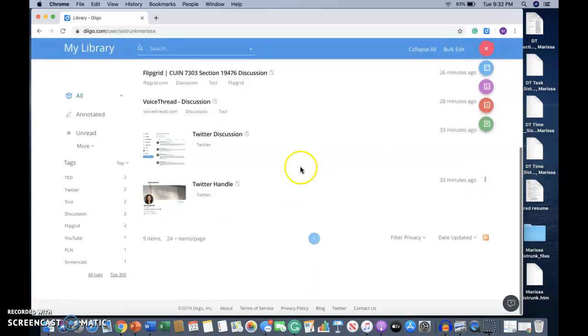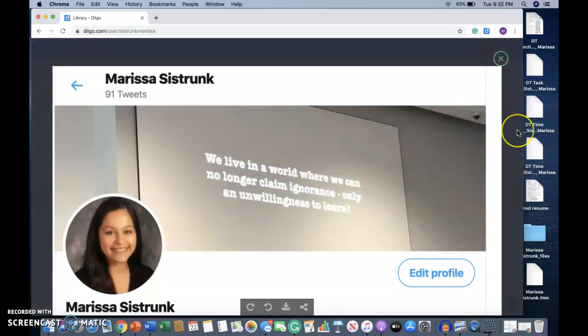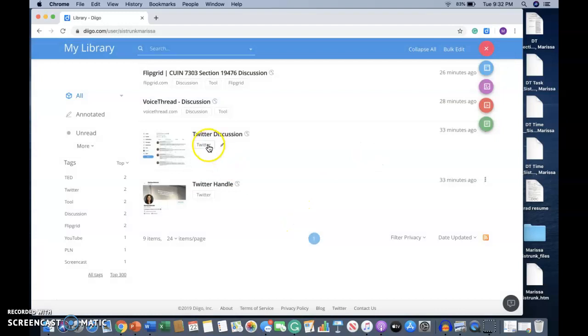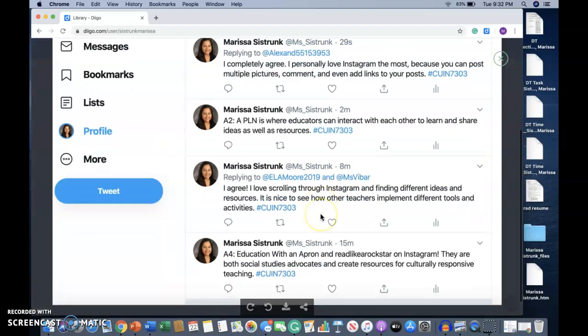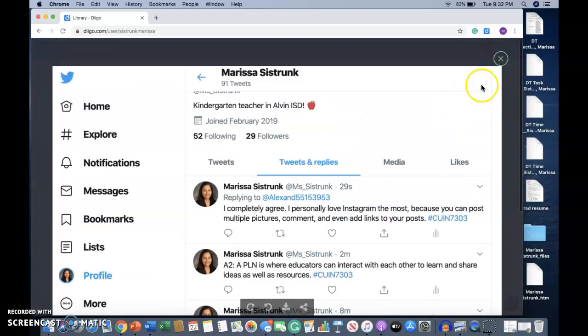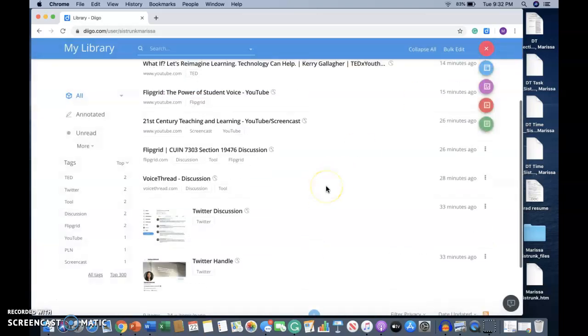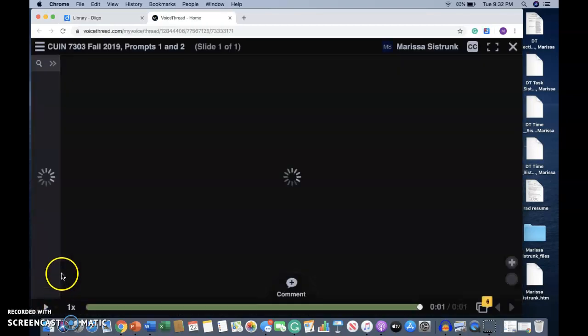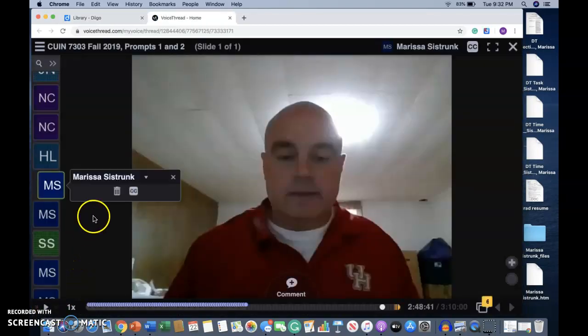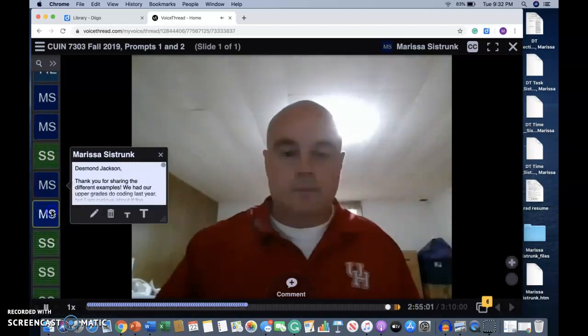So I started with my images from our Twitter assignment, my Twitter handle, and then the Twitter discussion and my replies. Then I used the blue bookmark for URL to upload the link to our VoiceThread discussion. Right here, my two posts and then my two comments.